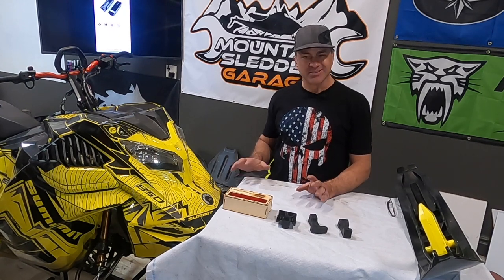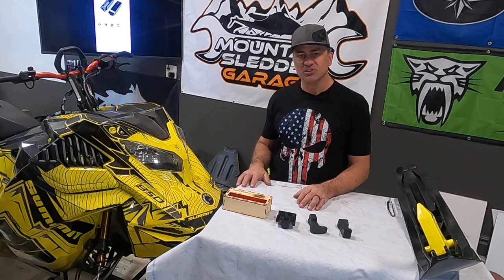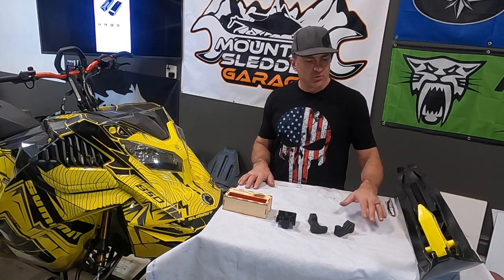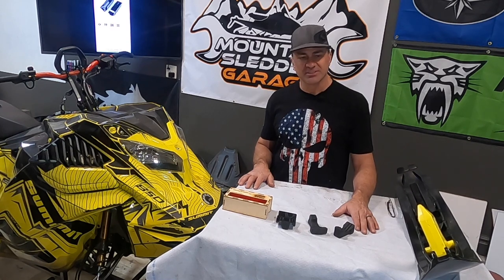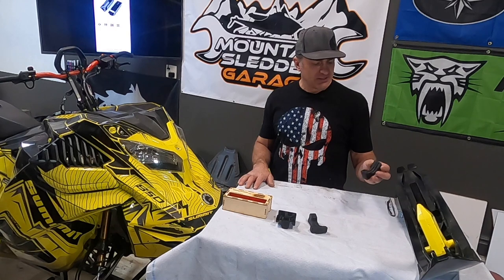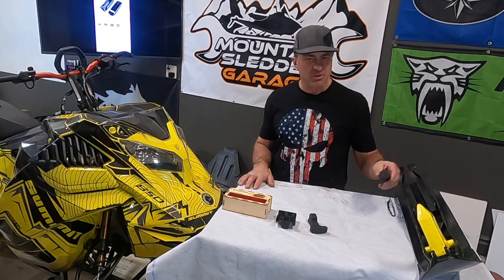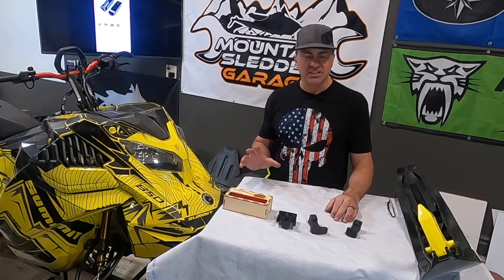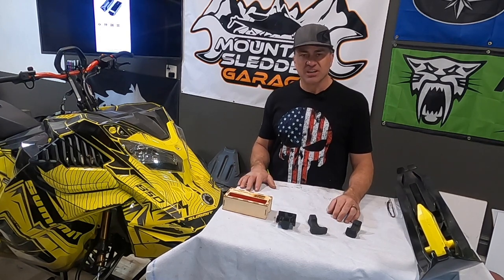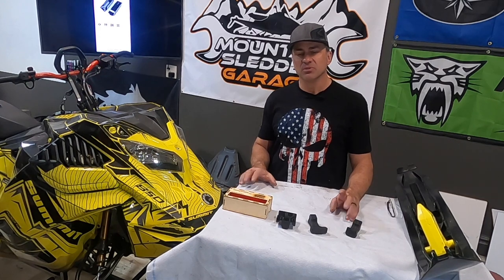Today we're going to be talking about something that's commonly overlooked on your Ski-Doo snowmobile, your ski rubber. Ski-Doo has had the same ski on the G4 for the Summit since 2017. It's a pretty good ski. The big problem is the rubbers are very famous for escaping out the back of the ski. So we're going to talk about the ski rubber, why it's important, why it's something you should probably check once in a while. It's actually a really important part on your Ski-Doo snowmobile if you're out really riding technical terrain.